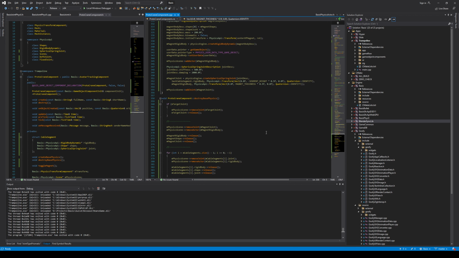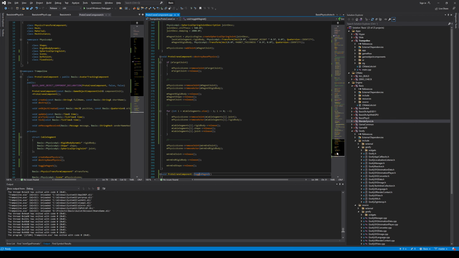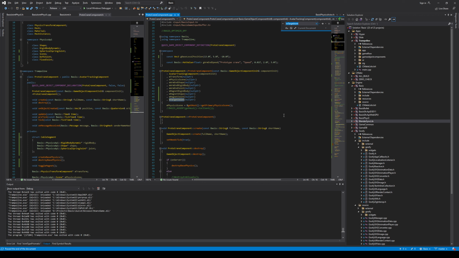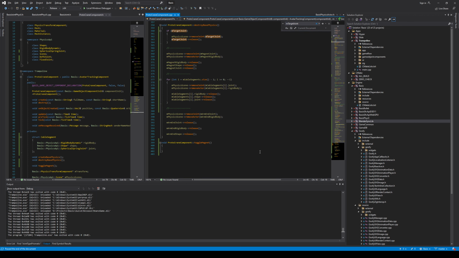Pretty sure about it. Okay, so then we have this toggle magnet thingy. And so basically what we need to do is, if we don't have a target joint, we figure out a target joint. But to know what to connect the target joint to, we have to do a little bit of work. And the work we have to do is basically, we have to do a raycast.